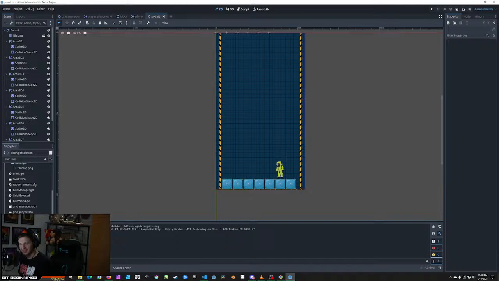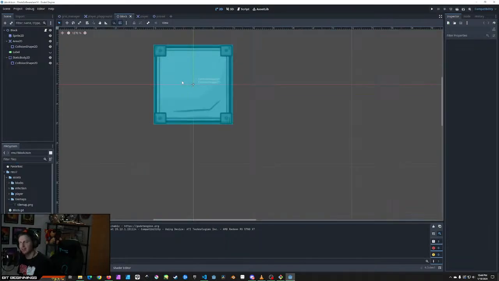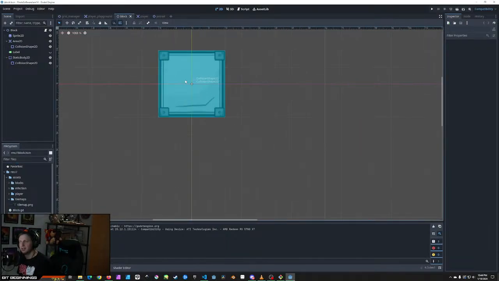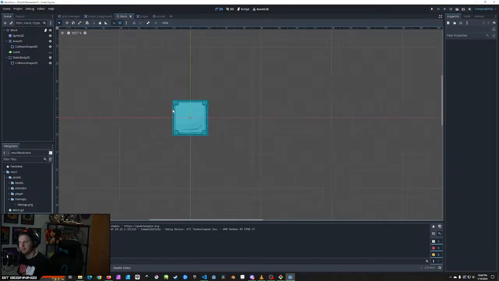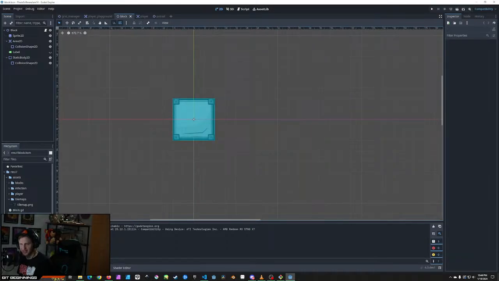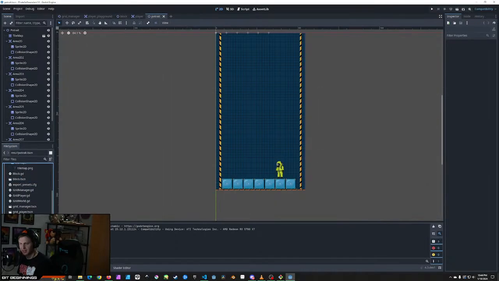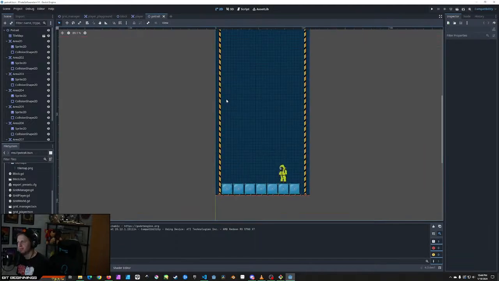But I hate to make that change right now, because then I have to redo the blocks, because these are right now 32 by 32. But in that scene with the portrait, we've got 64 by 64 assets, so I don't know.